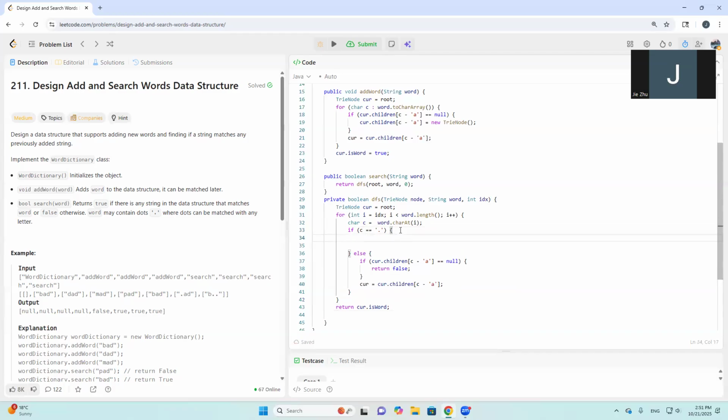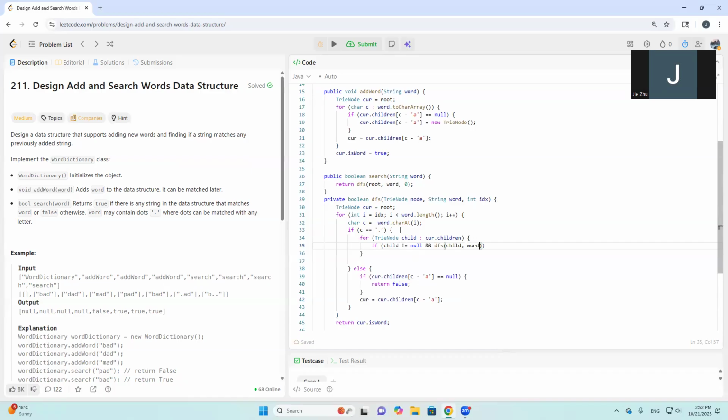And if there is a dot sign, what we do is, for each child node in current.children, if the child doesn't equal null and DFS(child, word, i plus one) returns true, if any of these return true, we just return true, right?